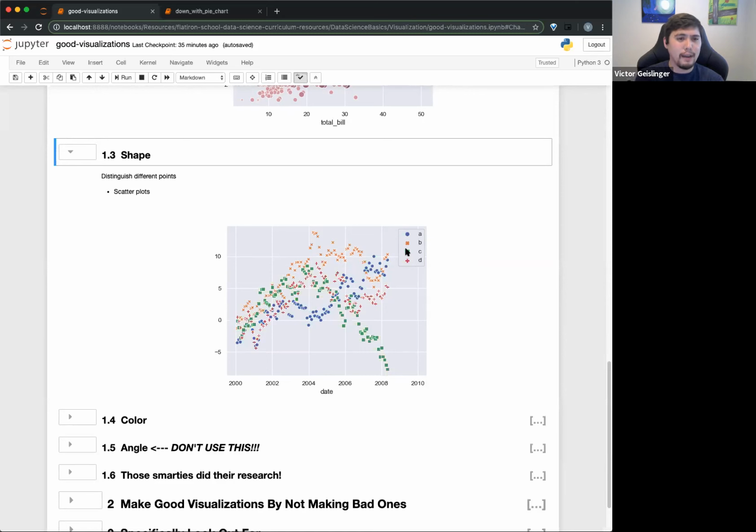But this is a good emphasis. You can see groups. And again, here they use color as well to emphasize this. I personally would probably have picked only one of these two. In this case, crosses and pluses might actually be too similar. I usually would use different shapes, maybe at most two or three, like a circle and a square.